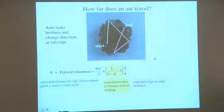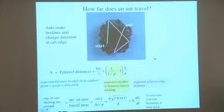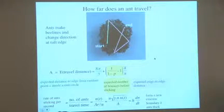The rest of the model is assuming the following things. Well, every ant basically does something that's similar. We can't predict what one ant does, but over 10,000 ants, these averages are very, very good. So the number of ants that add to the side is proportional to the number of ants running around on top, divided by the travel time it takes to get here. Now, the number of ants roving on top, we call that little n of t. The travel time is basically this number nondimensionalized by the radius and divided by the ant speed.